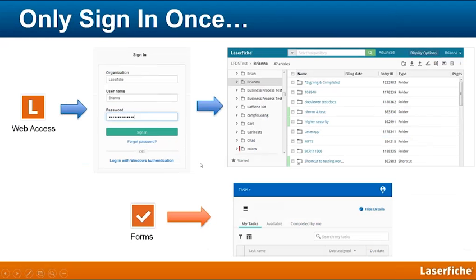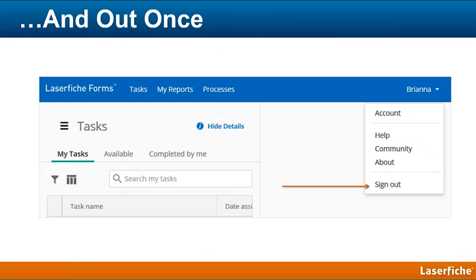And Laserfiche Mobile as well. You can also switch directly from one Forms instance to another without having to sign out each time. So again, this also applies for signing out. Instead of having to keep tabs of signing out across all applications individually, signing out in one signs you out across the board, giving you clearer control on when you are and are not signed in.